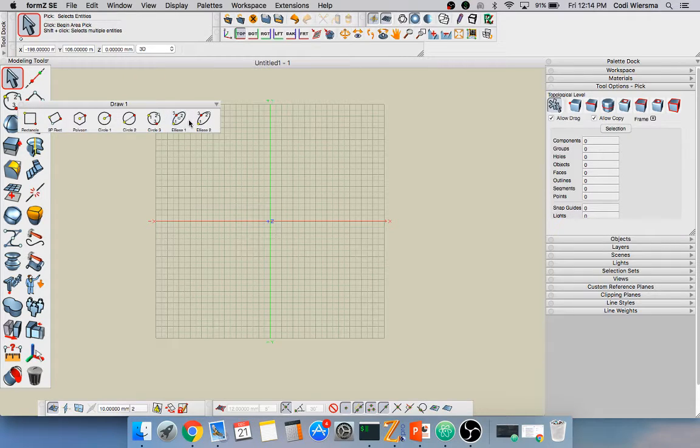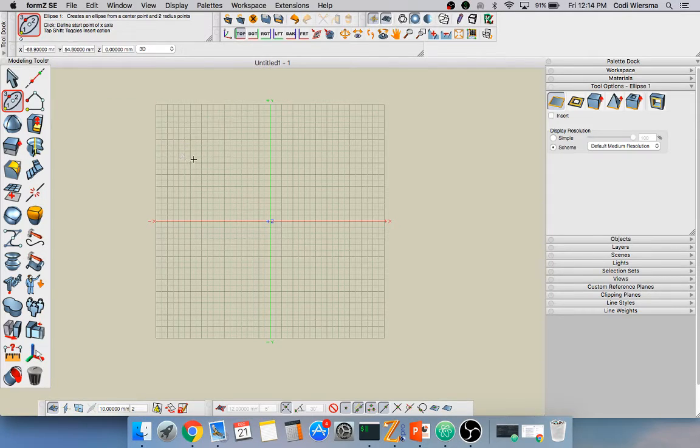All right, and now we can make an ellipse in one of two ways. The first way, you click the bottom edge of the ellipse, you go to the center point of the ellipse, and then you drag out for the width. Keep in mind, you can also manually enter these numbers. So I want this axis length to be, let's go with 50 millimeters.